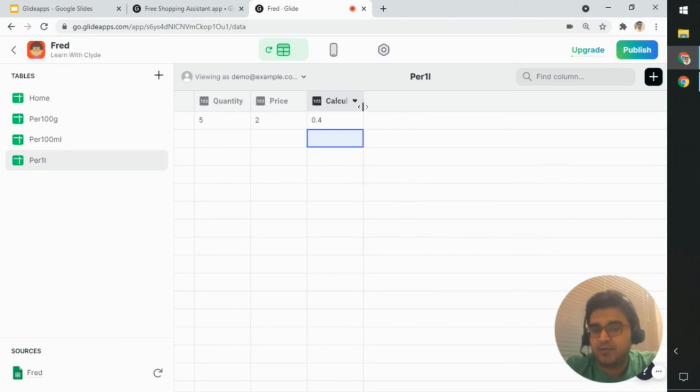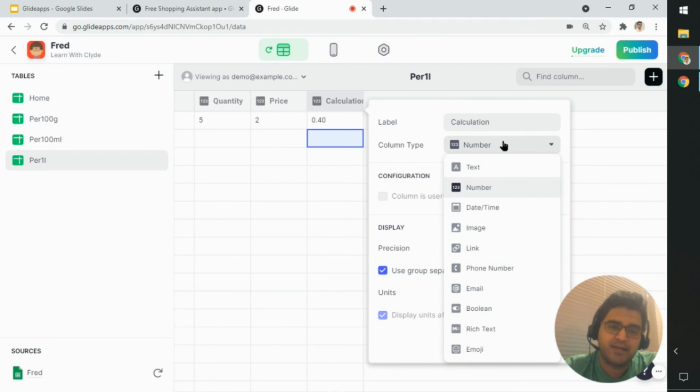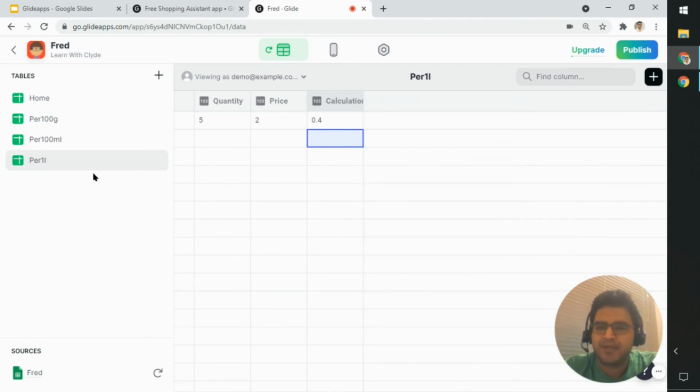But essentially what I would want is the calculation should be a math type instead of just a number, and then that would enable me to do the formula. So it looks like a few things are broken. Perhaps it is as a result of a few redesigns or updates.